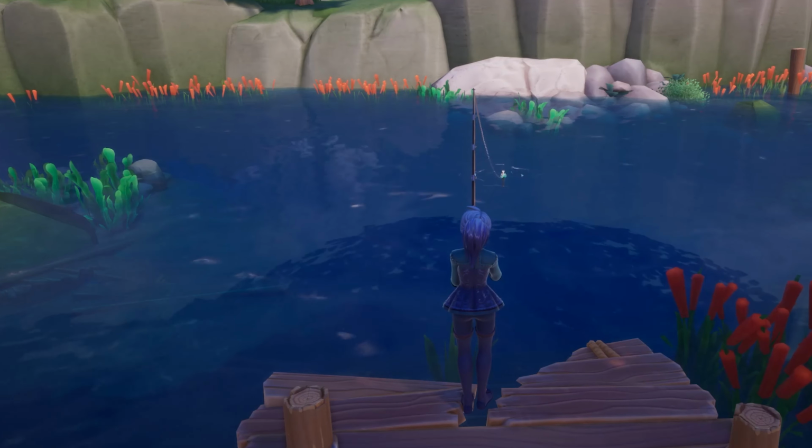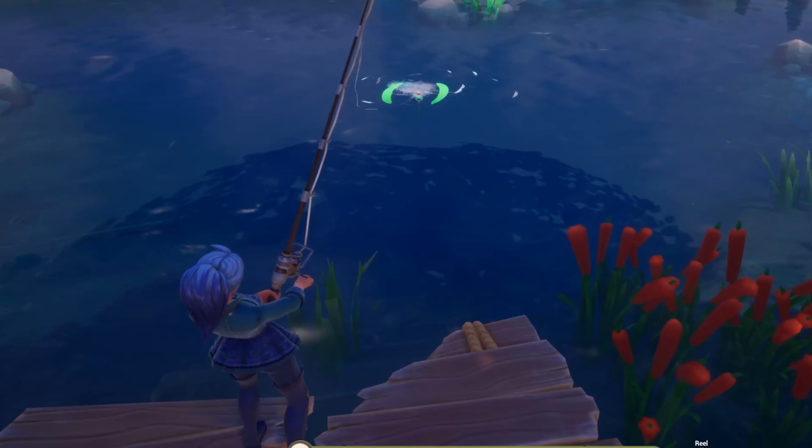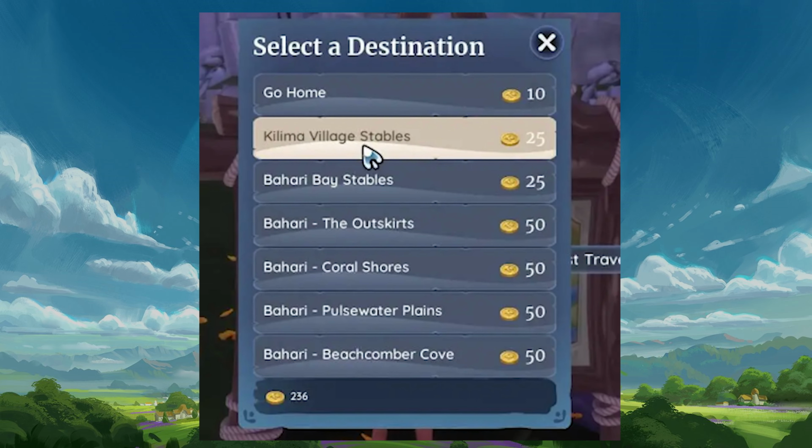If you're really in a pinch, simply catch a bug or go fishing for a fish or two, and you should be able to afford whatever you need to get. Luckily, no matter where you are, it will always cost 10 gold to be able to get back home though. There is also no cooldown with these stables, so you can fast travel instantly from one board to another to get wherever you need to go as quickly as you need to go.